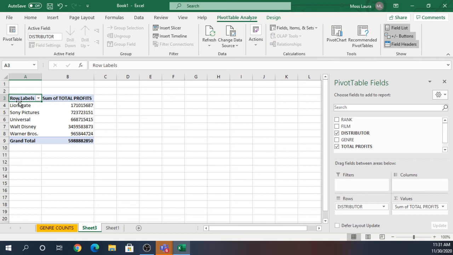So far, what I'm looking at here, distributors, how much each of them made in total. But I want to break that down further. I want to know the different genres, how much they made in those different genres. I'm going to pull genre to column.